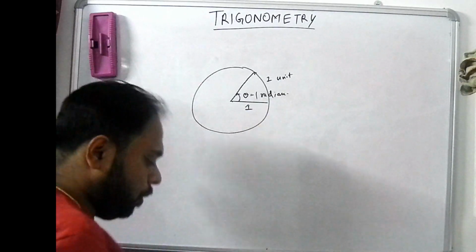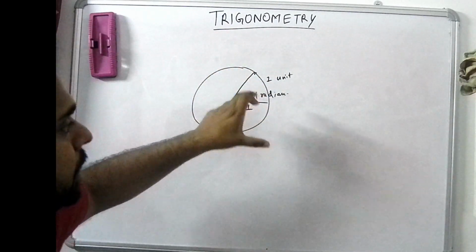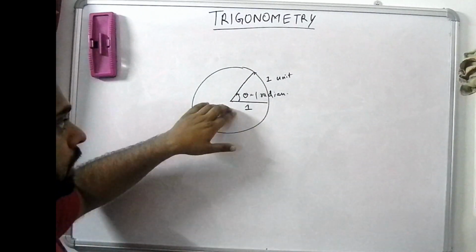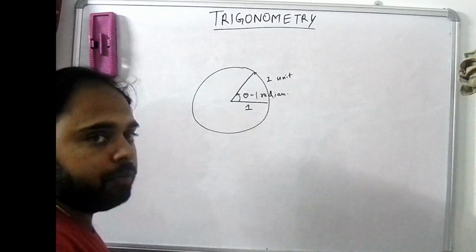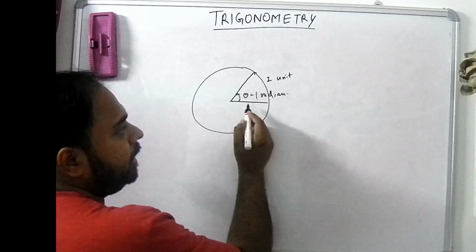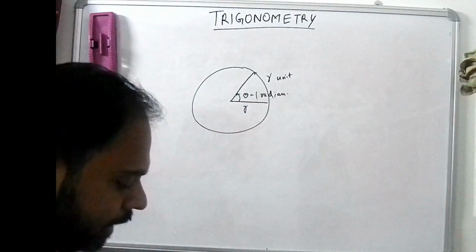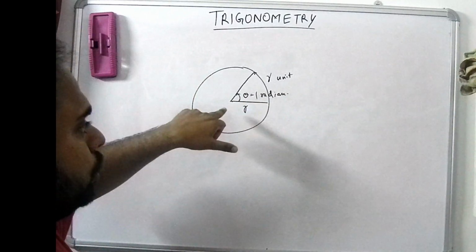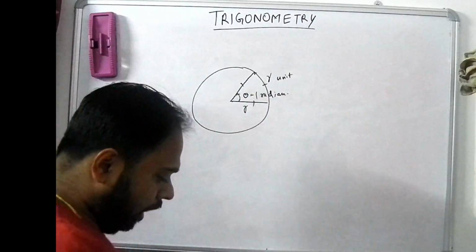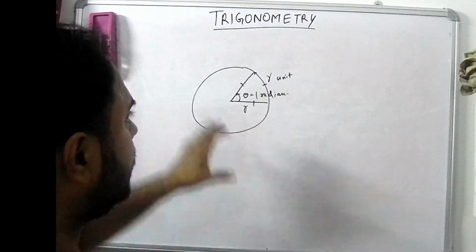R-A-D-I-A-N, we call it radian. So it is essentially nothing but, in a unit circle, the angle subtended by an arc of length 1 unit at the center is 1 radian. But it's not necessarily going to be a circle of radius 1. So let's generalize it. If I have a circle of radius r, and if I move a distance of r units on the arc, then I am subtending an angle of theta. So when the arc length and the radius become equal, then the angle at the center is nothing but 1 radian, right? Now from this we can derive many things.